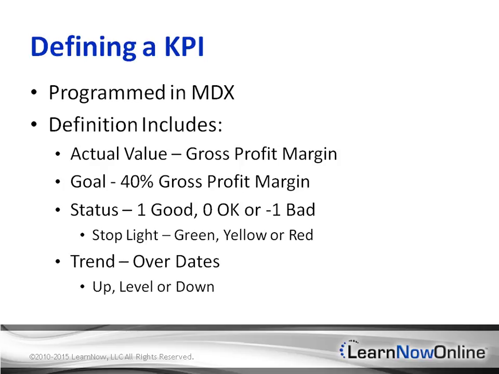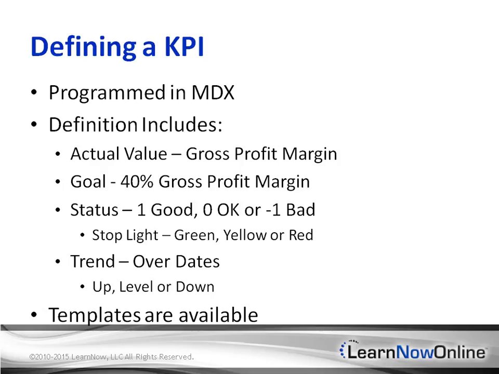In order to get the trends over time, we're going to need to use the calendar date and the year hierarchy attribute. Over time, the trend will need MDX to compare these differences. We could include quarters and months as well. This property will be an indicator symbol that will show arrows to up, down, or level. Lastly, templates are available to help, and we will use this in the gross profit margin KPI.